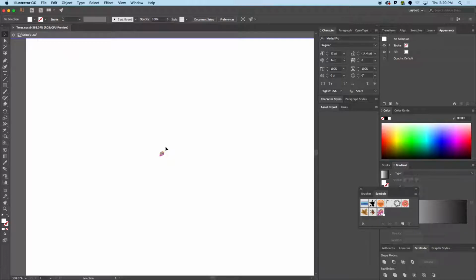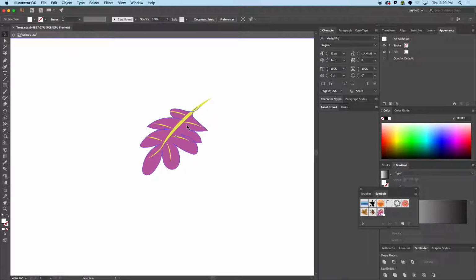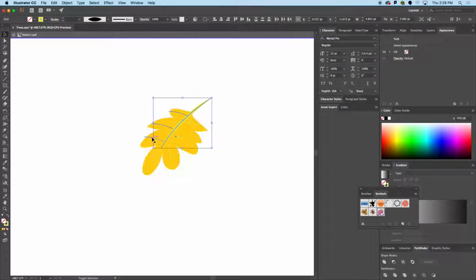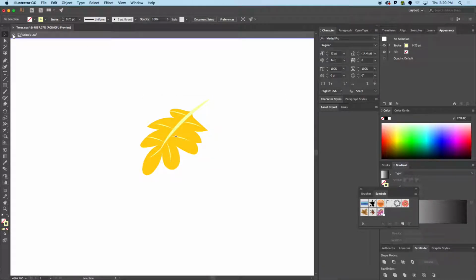I want to turn the leaves to another color. Okay, try it again.